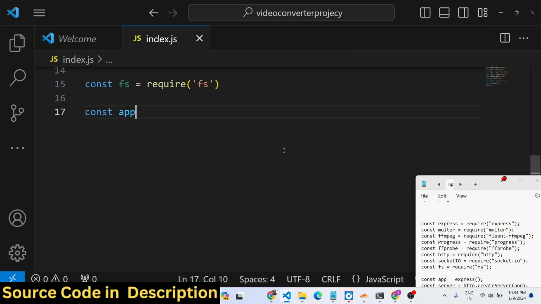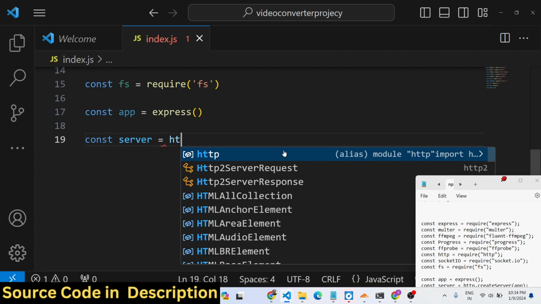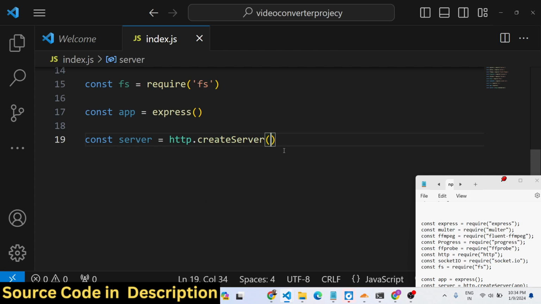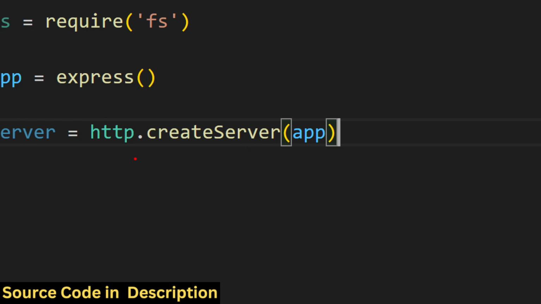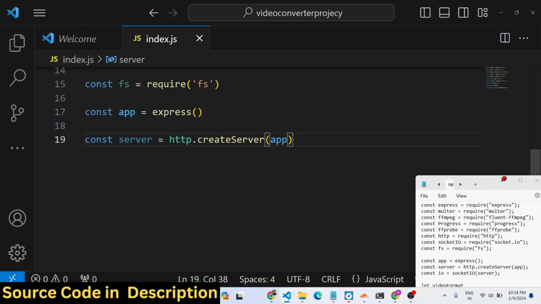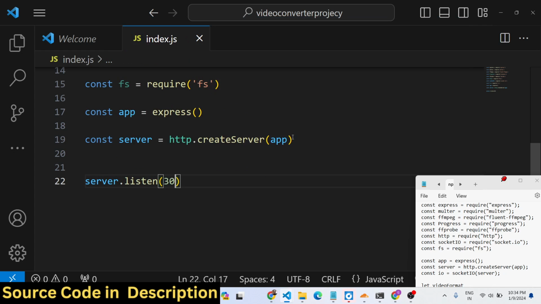Now we need to make a simple backend Express server, and then make the server. HTTP contains a method, createServer, and here we will pass the reference of the Express server. Now it has created our server, and we can listen on this server on port number, let's suppose, 3000.